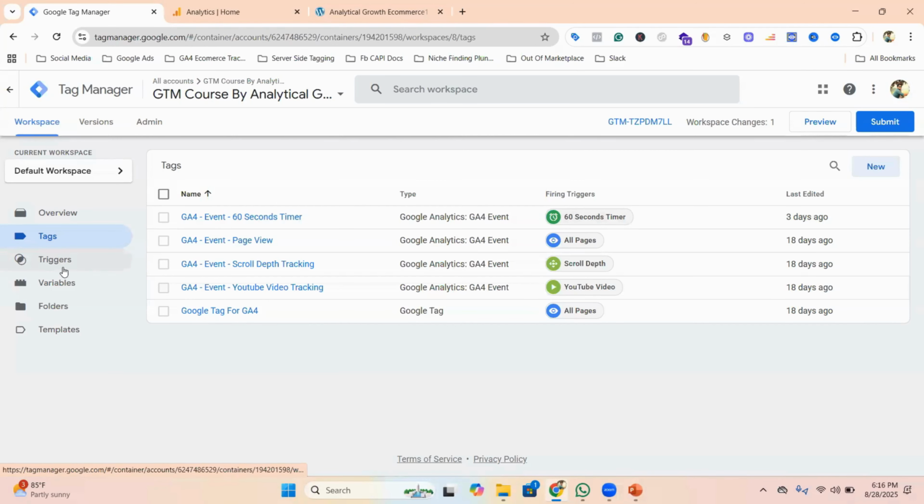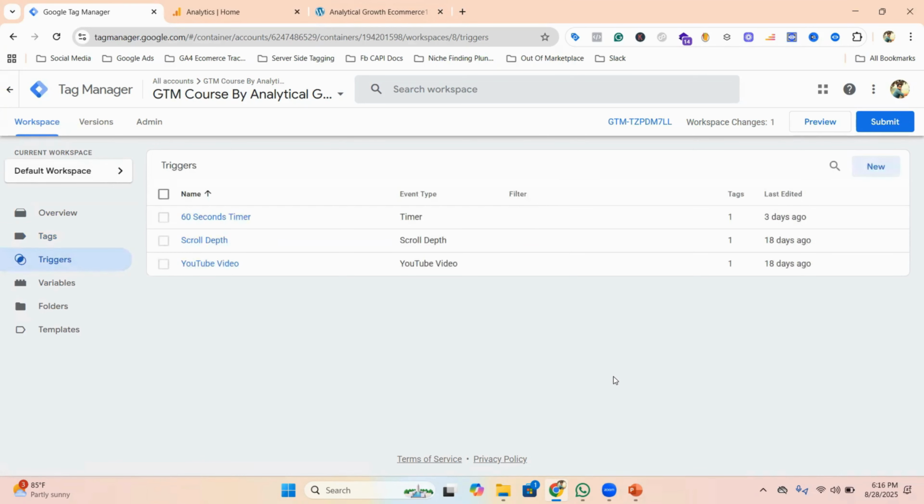First of all, we need to create the trigger group. So let's get to know what a trigger group is. A trigger group is a group of triggers, and we need at least 2 triggers for creating a trigger group.